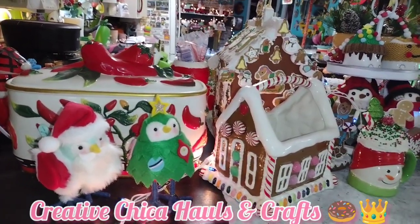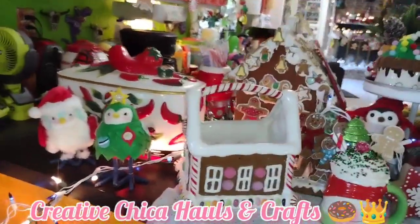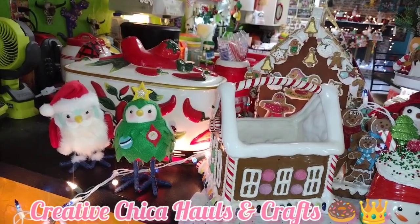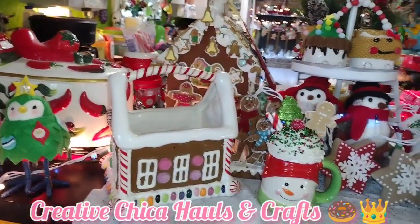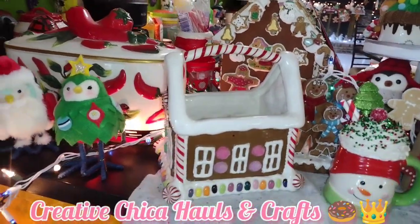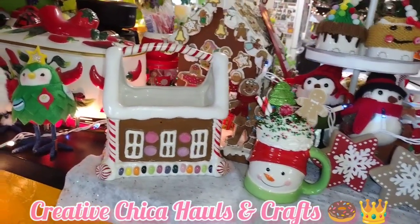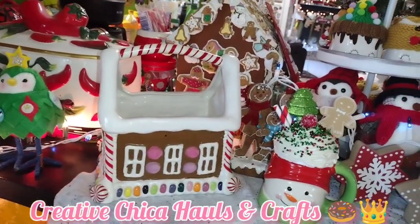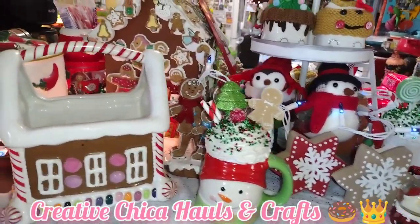But hang on, I gotta put batteries in something. Hang on, I might already have put batteries in it. Anyway, so I have my little chicks over here. I think they're cute, the little Santa and the little ornament chicks. I bought this from Goodwill last year. So cute. I didn't put anything in it. I don't know whether I will. It would be cute to hold hot chocolate in, but I already have a hot chocolate holder, so yeah. So there's one of my whipped toppings.